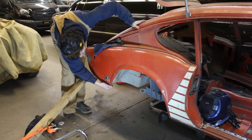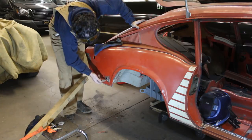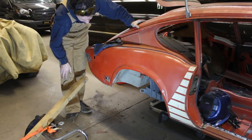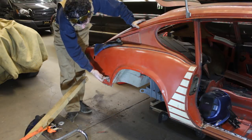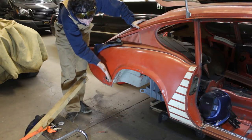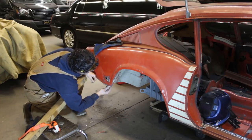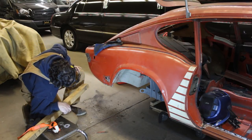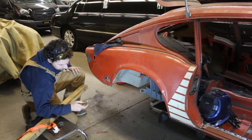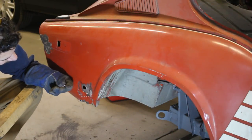And now here I think I can finish it with the dolly underneath. Actually I can see I need a little bit more — I need to pull a little bit more out, probably when the part comes. I'm gonna cut it here, but still I want to bring it out now because that's gonna give me this shape. Otherwise this shape is gonna be like this and the new part is gonna be like this. I need something more squarish, something like this.